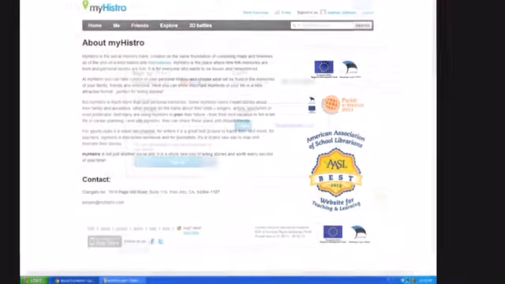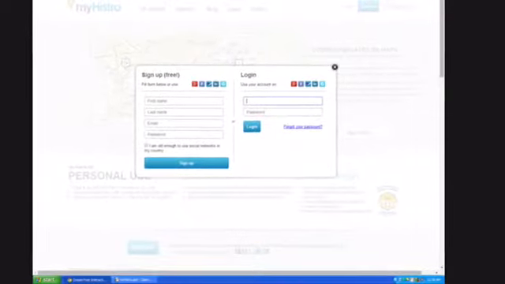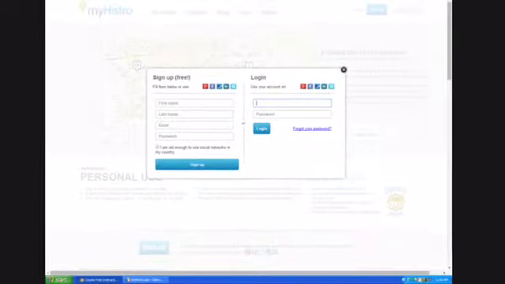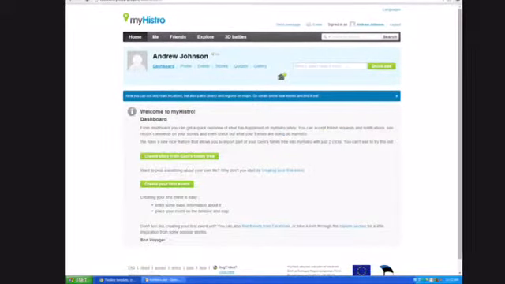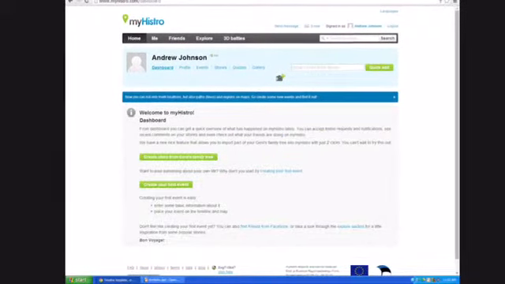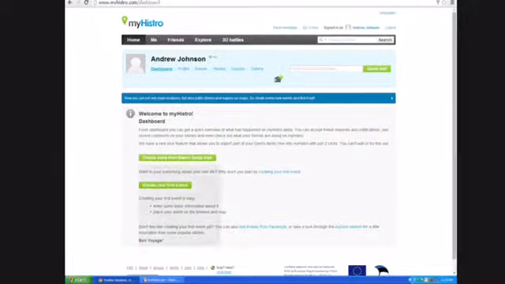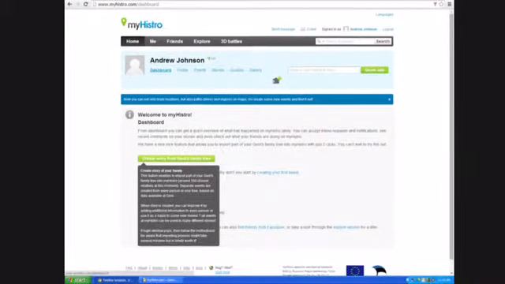To begin, simply select the Sign Up button in the top right of the home page. A pop-up box will appear. Fill in the 4 required text boxes, and you're all set. This is my home screen. After I've signed up and been logged in, yours will look exactly the same, with the exception of the name, of course.